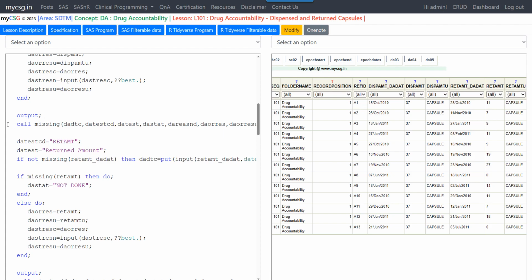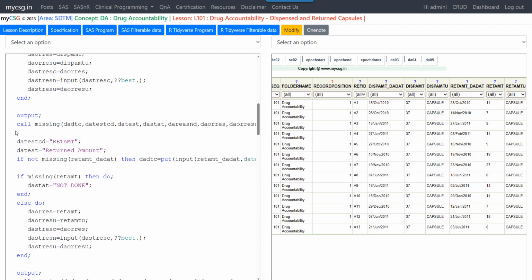And after writing to the output dataset, we are making sure that all the derived variables are set to missing to prevent carrying forward any of these variables. Because as we are creating a second record from the same input record, the PDV is not reset to missing for any of the new variables.